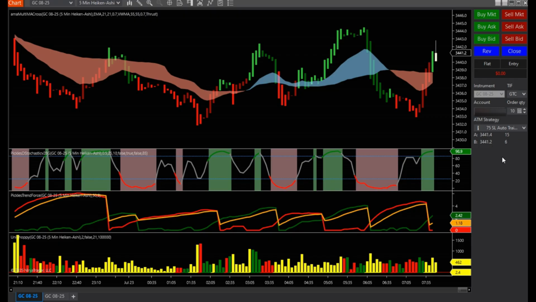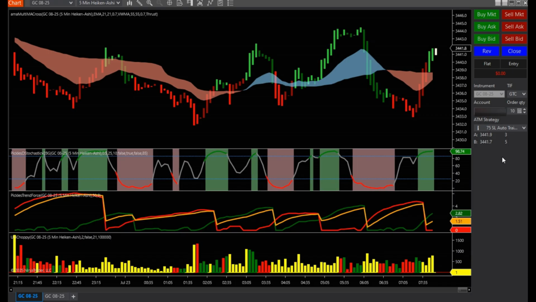As you can see here, the top indicator, the MA cross, even though price is above the shade, the shade has to be blue. And if that was the case, then I would have entered the trade. So right now it is not blue, so I cannot enter the trade.